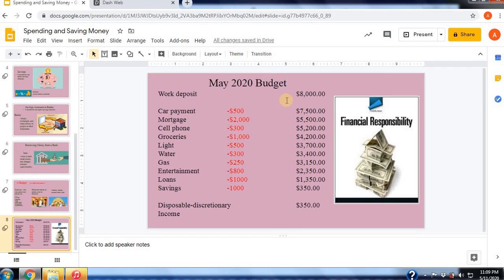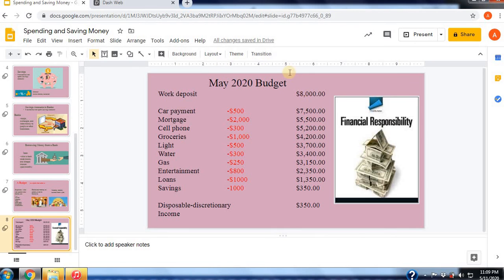And again, this is not set in stone. It may change when you grow up, but you need to get to the habit of knowing how much things cost. So when you ask for something, say you want that new computer, and your parents say, well, it's not in the budget. That means it's not in their budget. They can't afford buying that for you, and you have to be able to understand why. And that's why it's important for you to know what a budget is and how it works, so that you'll be able to make better decisions.